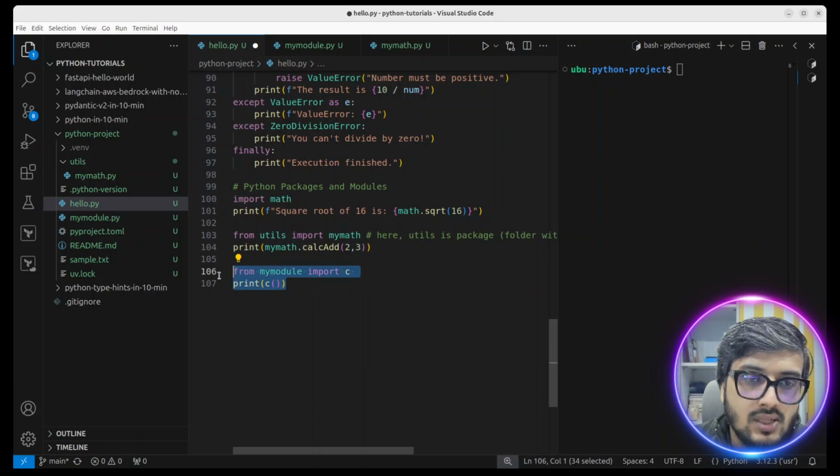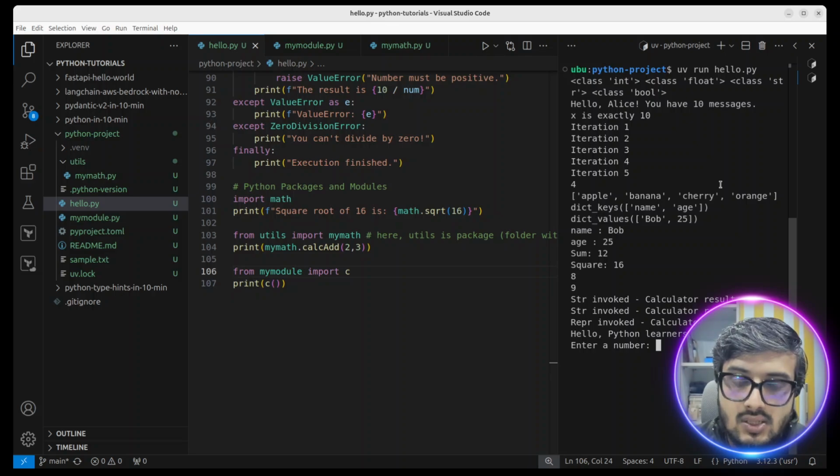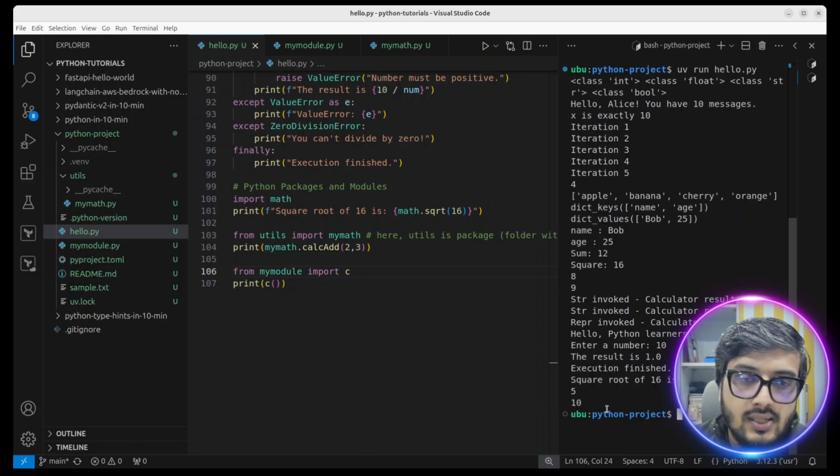So this is the same thing that you normally see in most code bases, if you look through any source code. So you will be able to understand how packages and modules are used. Okay, you can create your own modules and packages in order to support extra functionality within the Python project. Okay, if you run this program, look into that, the c function gets executed, and the calc add function is executed with the output as 5.